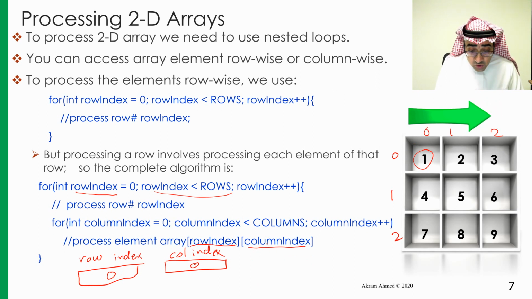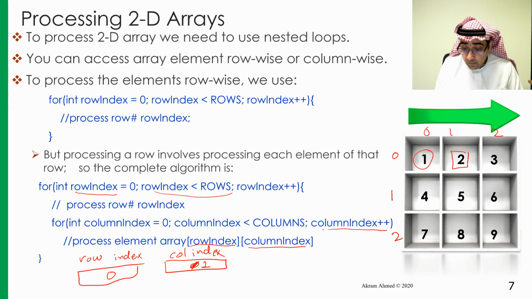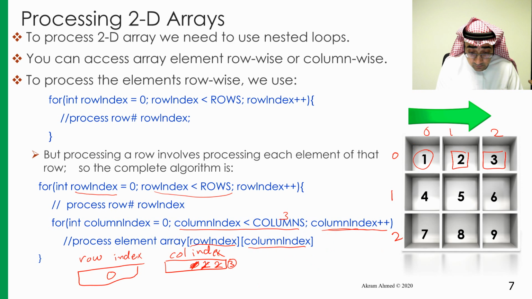Now, once we finish with this for loop and go back, we have to increment the column index by 1. So the column index will go from 0 to 1. When it becomes 1, we're now indexing the second number over here. Then we increment the column index by 1, so this 1 becomes 2, and we reference this index. Then we increment it by 1 again and it becomes 3. And when it's 3, this condition becomes false because this is 3 in our example.